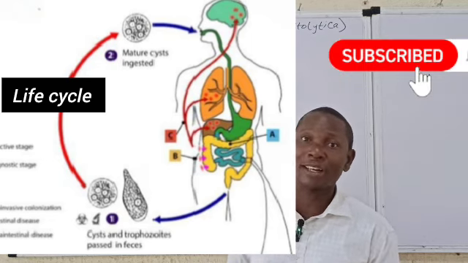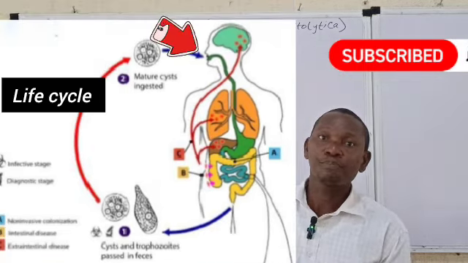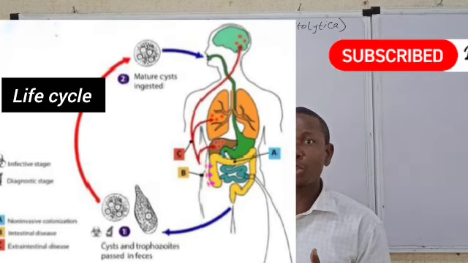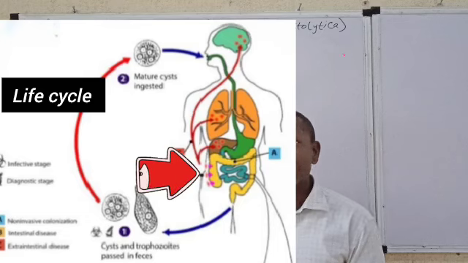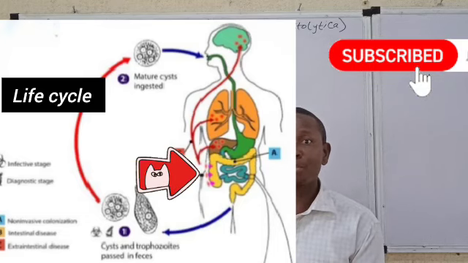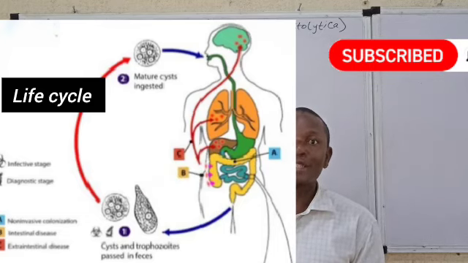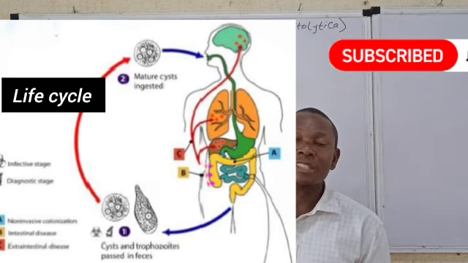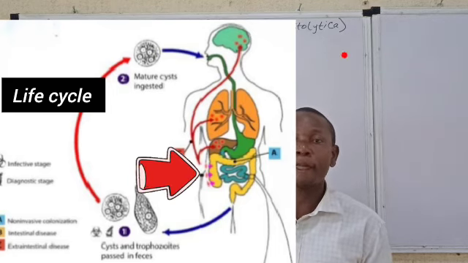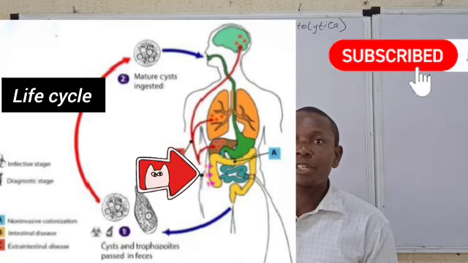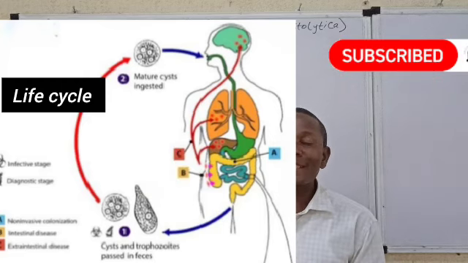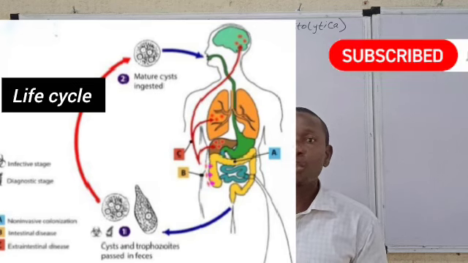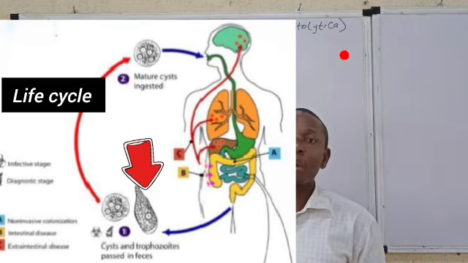As you can see from the diagram, the cyst is ingested through the mouth and passes through the body into the intestine, where the trophozoite stage is released after undergoing what we call excystation. That's the removal of the thick wall and releasing the trophozoite. Now, after various activities in the small intestine, the trophozoite undergoes encystation again, formation of a cyst, which is released through the feces, and the cycle can begin again.